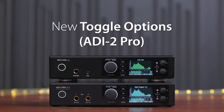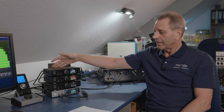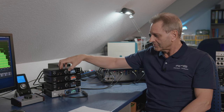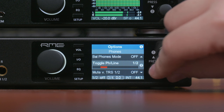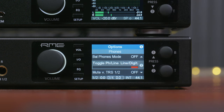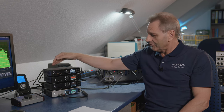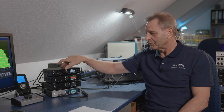New toggle options. Toggling is activated by pressing the volume button for more than one second, and the unit toggles between different outputs according to the setting chosen in the menu setup — phones, toggle phones, line. The new option is called 'line digital toggle,' meaning the unit toggles between the line output on the back and the digital outputs. This is very useful if you have digitally fed active loudspeakers or monitors. If you plug in a headphone on the front, it will toggle between the headphone and the digital output.